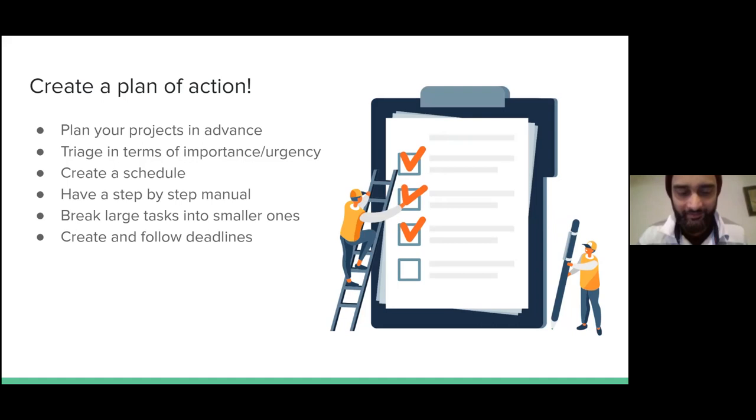Okay, let's do it one at a time. Reconsidering the order of the tasks. Somebody said something about communication. Who was that? Yeah, speaking with the client. You need to get your client's approval. Yeah, keeping them in the loop. Exactly. It's very simple. A lot of people don't think about it, but guess what? It can make the difference between your triaging being successful and your list and your schedule working or not.